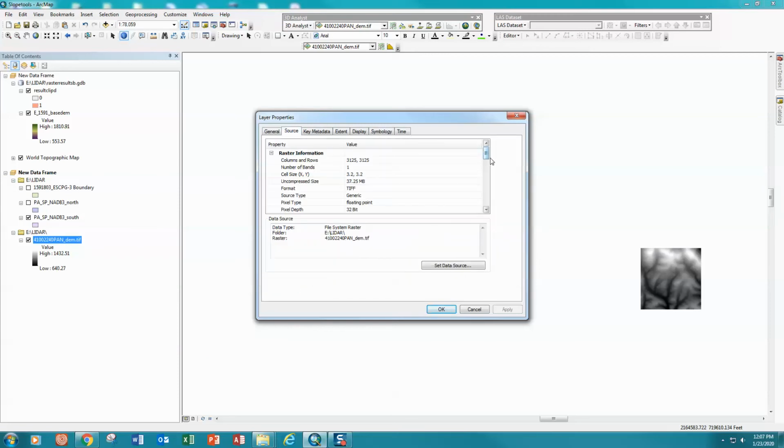The source data in terms of its coordinate system, you'll notice it has an X and Y coordinate system that's NAD 83, State Plane, Pennsylvania, North, and it is in feet. That's great. But its vertical coordinate system is not set. If you don't do that, it is in fact in feet, but the computer doesn't know that. And in ARC, it's going to default to using a meter coordinate system. And you need to make sure that we don't have that happen.